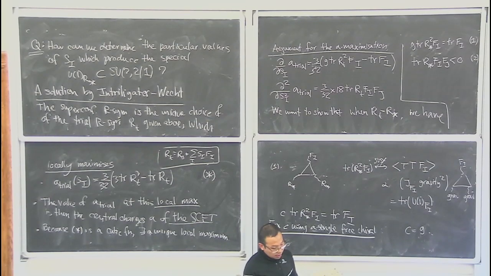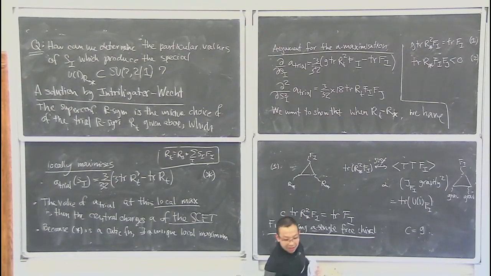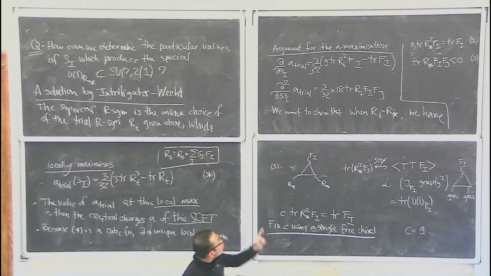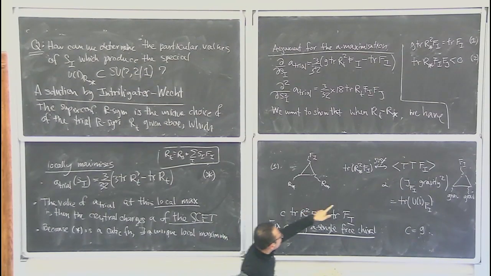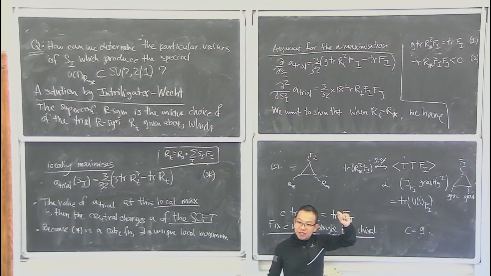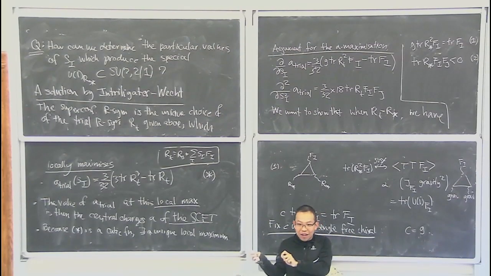So the second one, again, let me sketch. You see, the trick was, you look at this, you replace by TT. Can you guess the second? Instead of looking at that, here you look at TTF. RFF is TFF, right? Because R and T are in the same multiplet. So you look at another 3-point function. Now it's not TTF. You look at TFF.